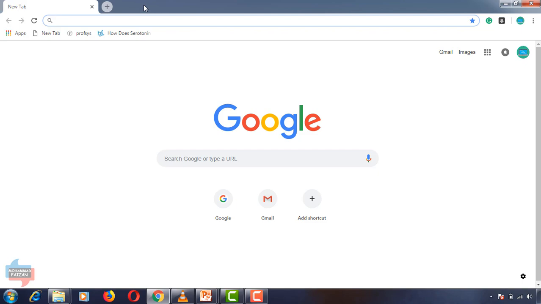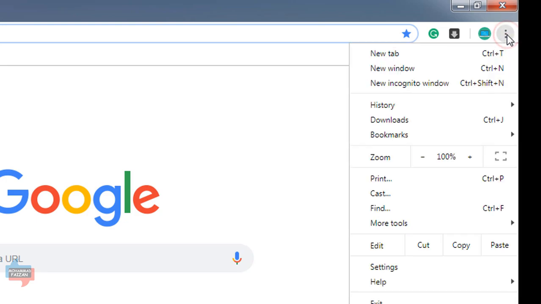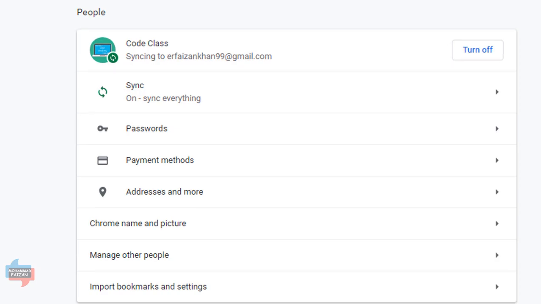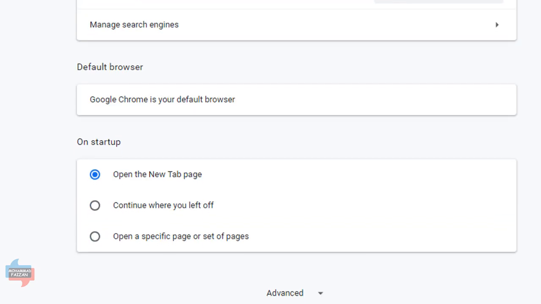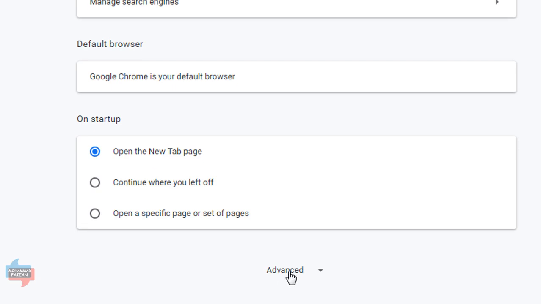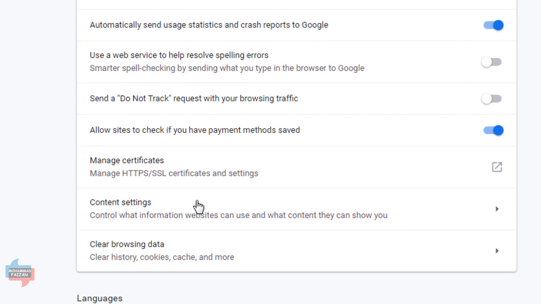You can see here is my browser and I am a user. My browser is Google Chrome. To see where cookies are, we go to settings. Here you can see settings, and we can go to advanced, and in advanced we can go to content settings.